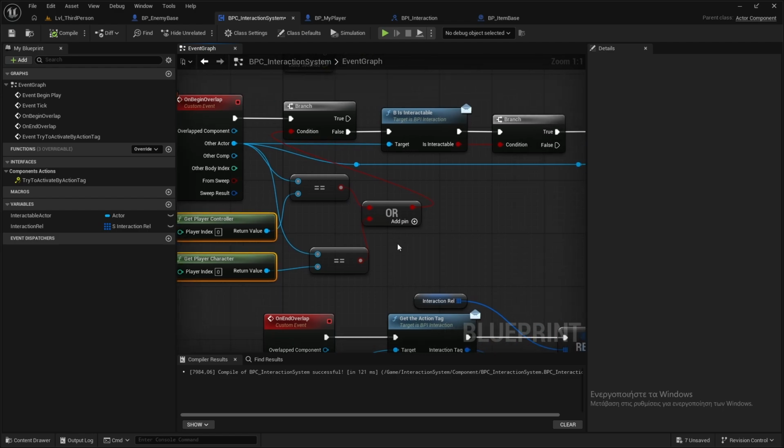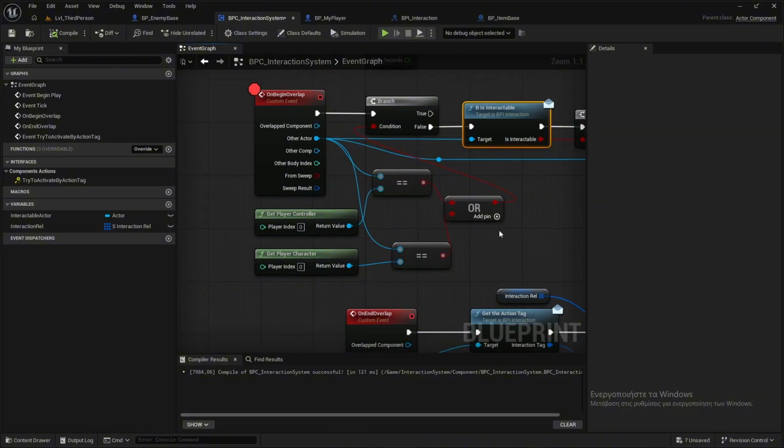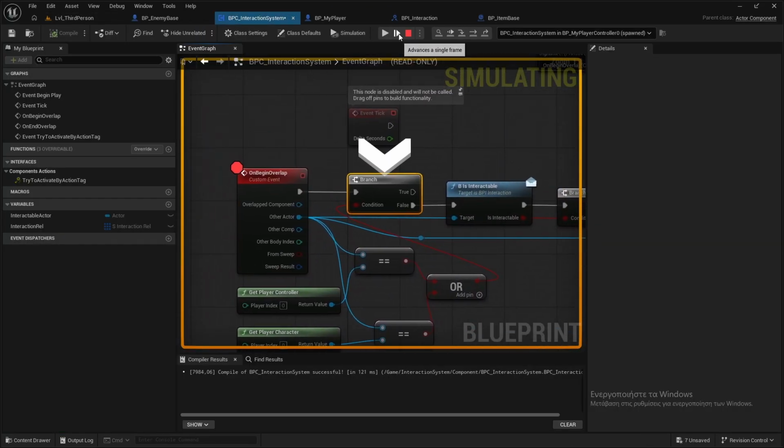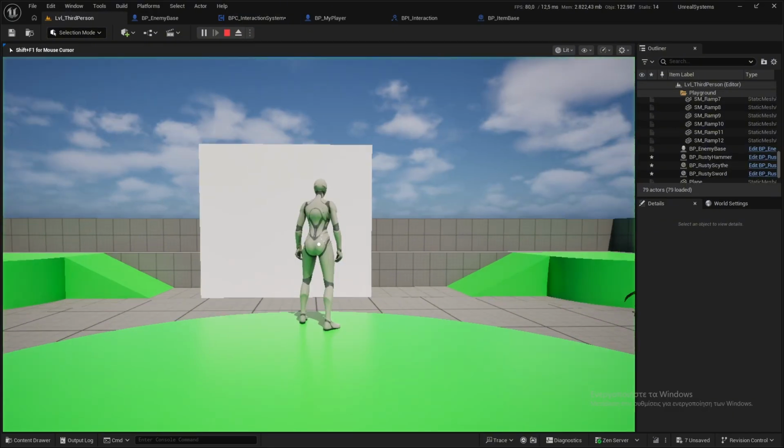Either way, the interactable is false. The player doesn't even have the interface, so maybe it's just a waste. It's not a necessary step. Either way, if I begin overlap, it's false.